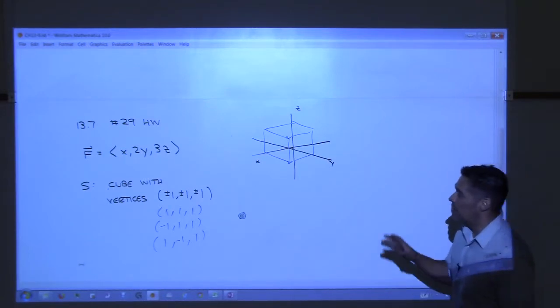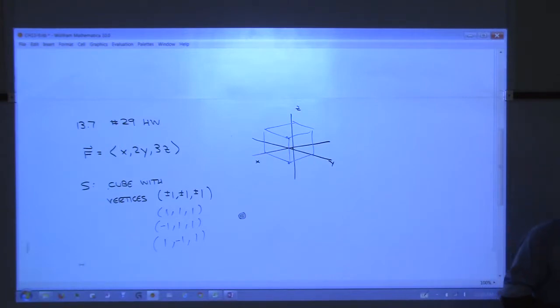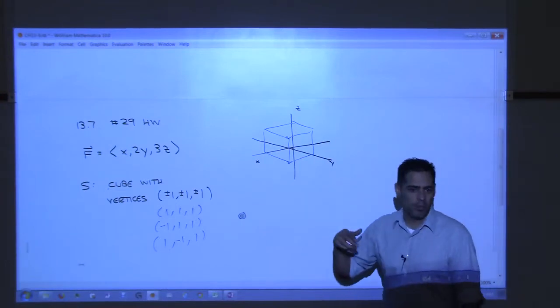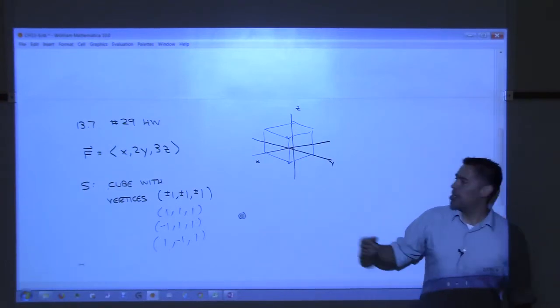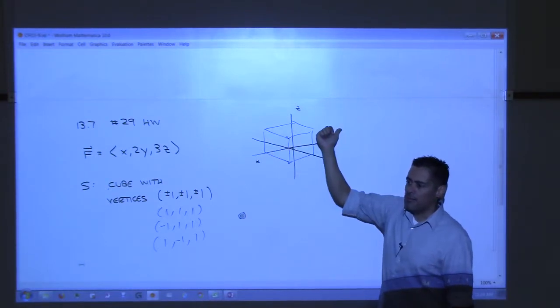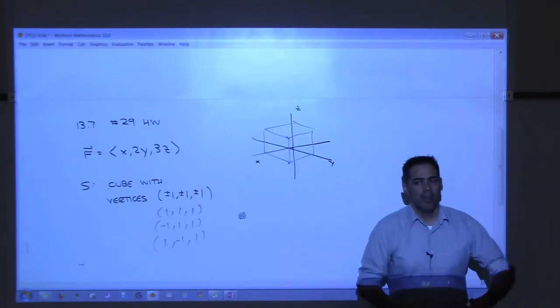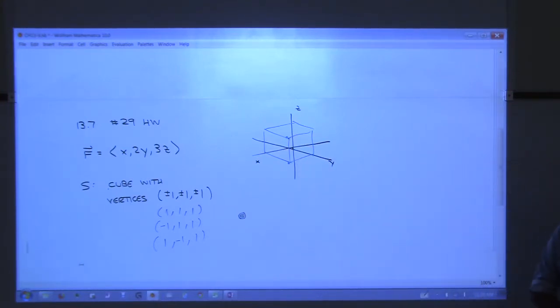If we did it without the divergence theorem, we'd have to define 6 surfaces. Now, the good news is that the normal vectors for those surfaces would be nice vectors to work with, because we could use i hat this way, negative i hat out the back, j hat this way, negative j hat, and k hat, negative k hat. I don't know how long it took me to work that out on the homework video, but probably longer than it's about to take me. So let's do this with the divergence theorem.